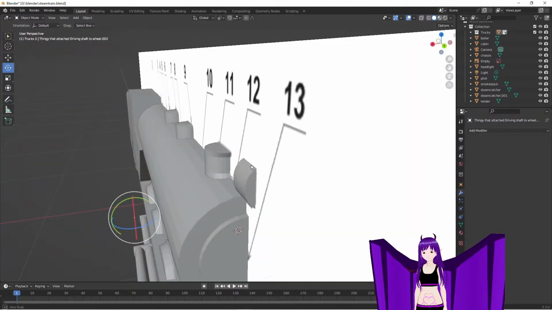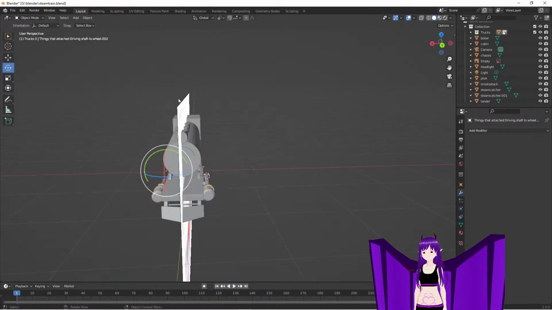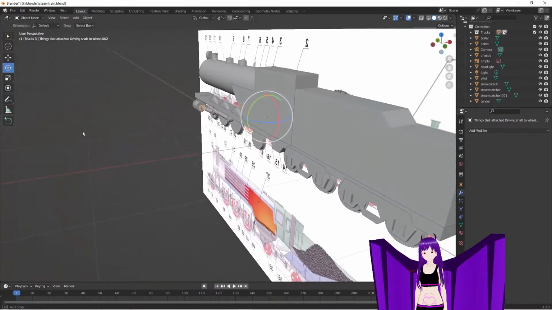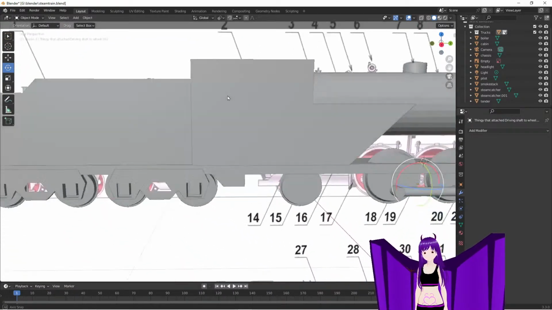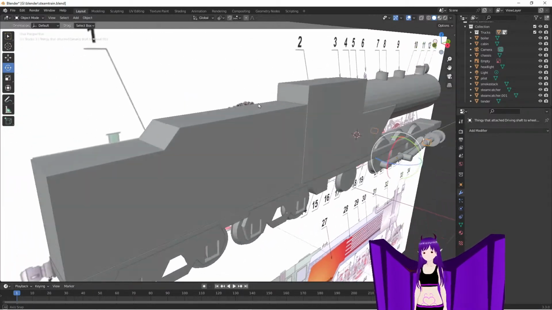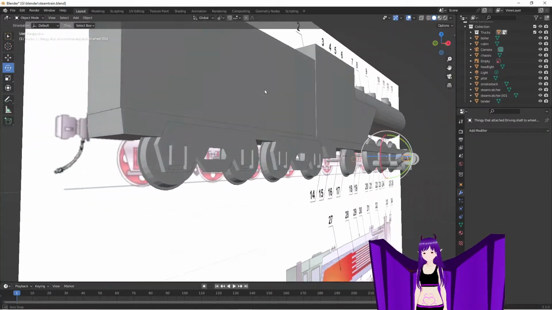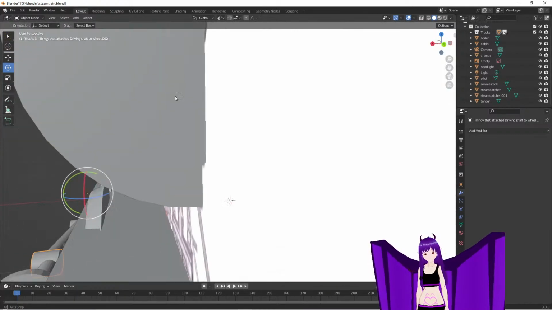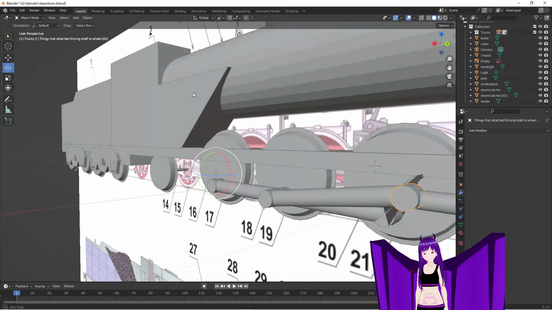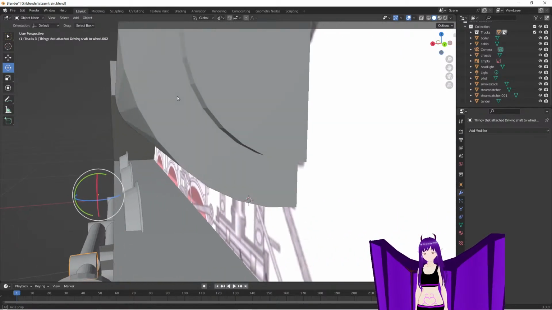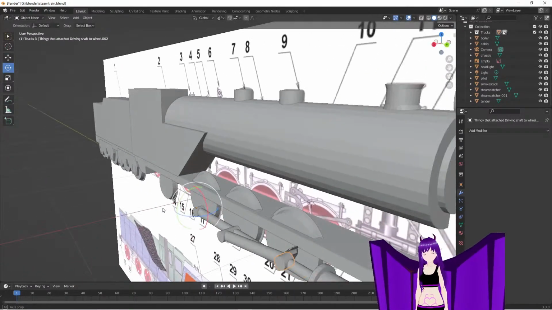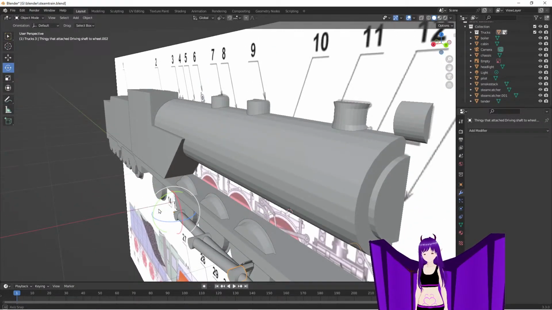Looking at this here, there's not much space for the driver to see out of it. You could also do the internals of the train as well, which would be handy if I ever make this into a... Oh, I just noticed that these should have little holes in it for the wheels, like a slot along here.